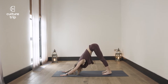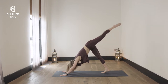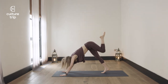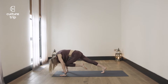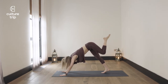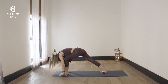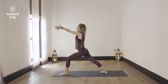So get ready for the left side. Inhale, left leg rises. Three-legged dog. Exhale. Bring the knee to your nose. Inhale to stretch it out. And exhale, step the foot between the hands. Bring the right heel down. And we rise up into Warrior One.